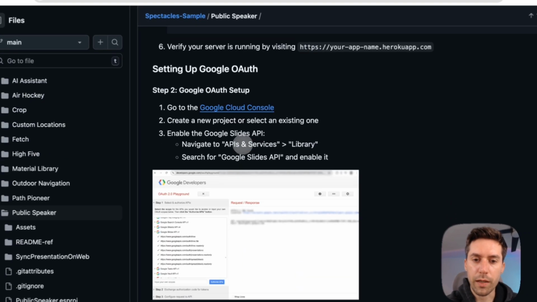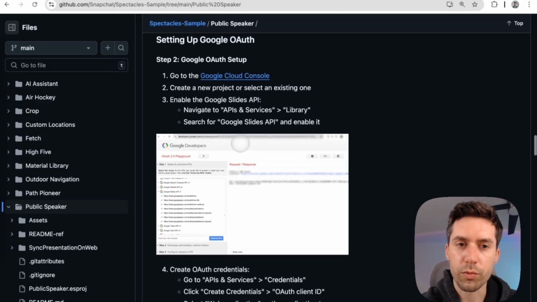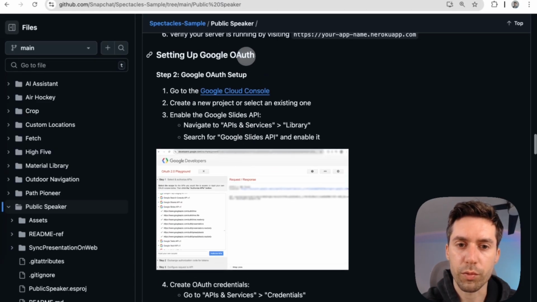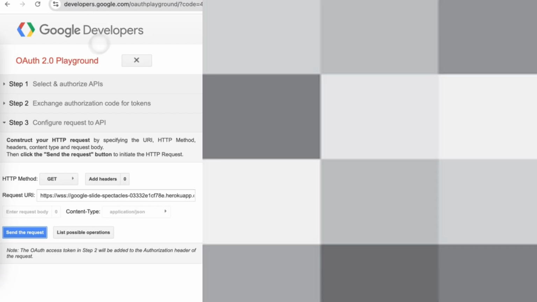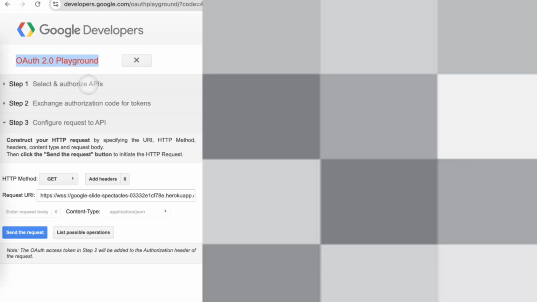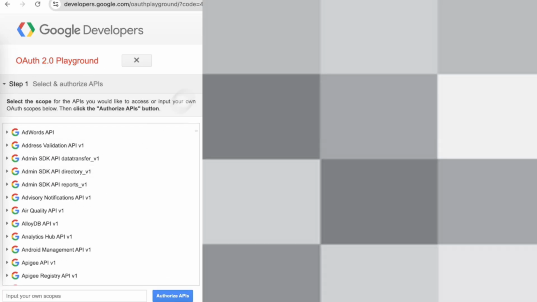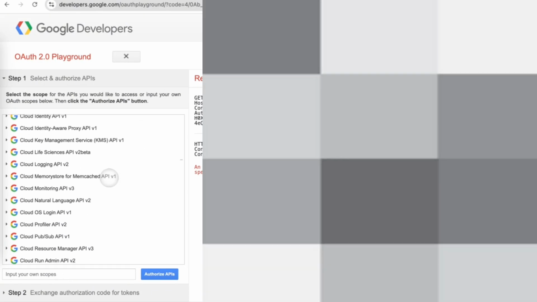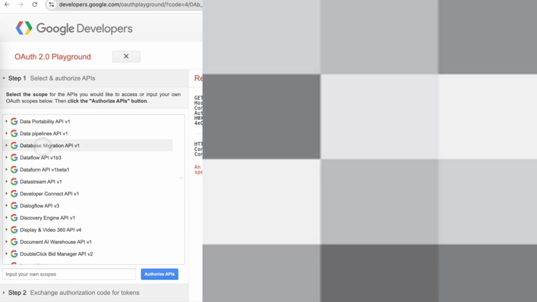And for the Google authentication, you will need to do something which might not be too intuitive. If you go on the Google Cloud Console and create a new project, you just need to go on something called OAuth 2.0 Playground, where you can select all of the APIs that you want to enable. In this case, we will look for Google Slides, not the Drive, not Sheets.